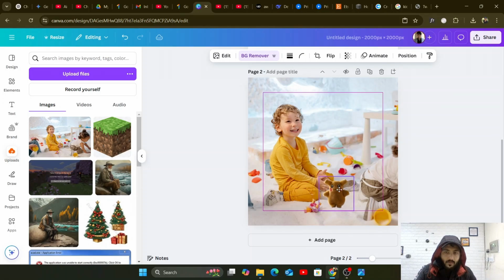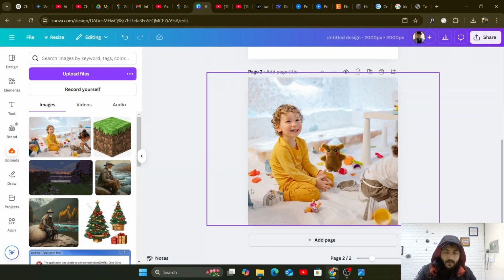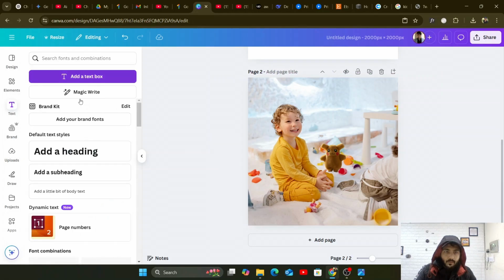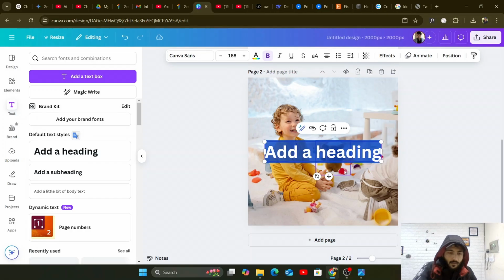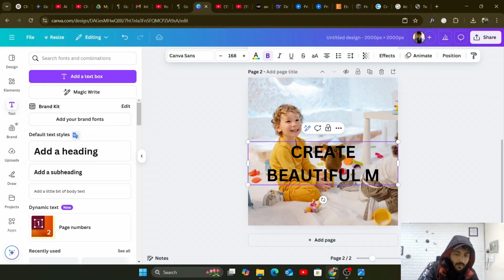So yeah, so we place it like somewhere here. Okay, so as you can see now, it looks like something real in the picture. So now you can place some text here, so let's say I write create beautiful memories.